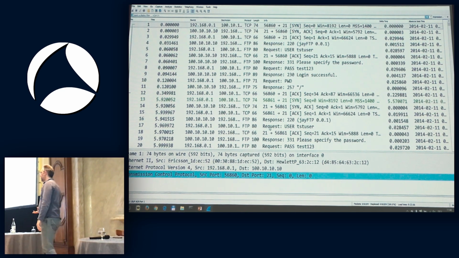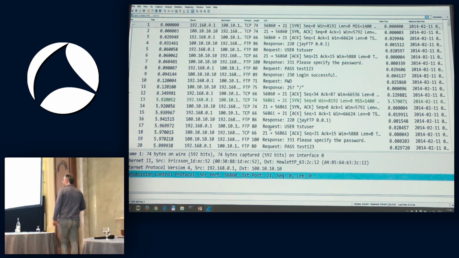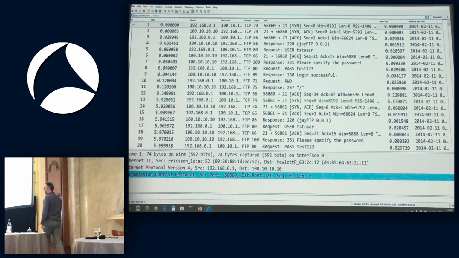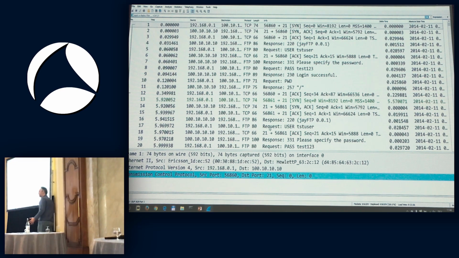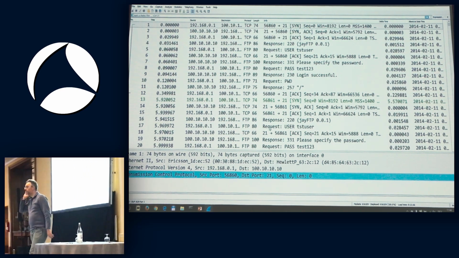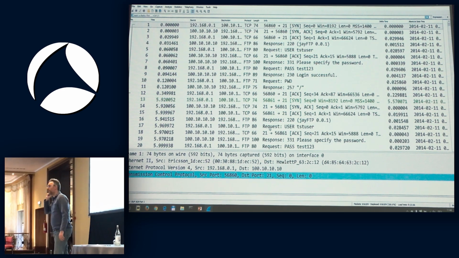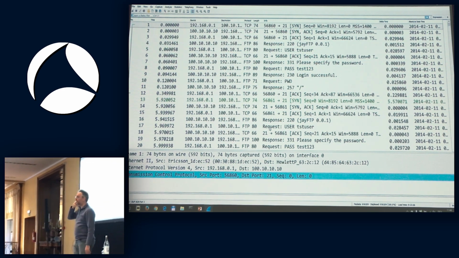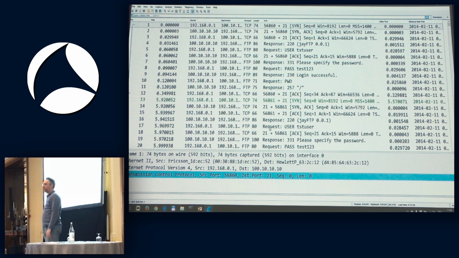Send me something starting here, not there. Okay? What's the other thing of "it depends"? What else can it be if you see DUPACs in a trace file? And that's my favorite thing because it happens like in 50% of the times now. What? Out of order packets? Yeah, maybe, but that's not the main problem.